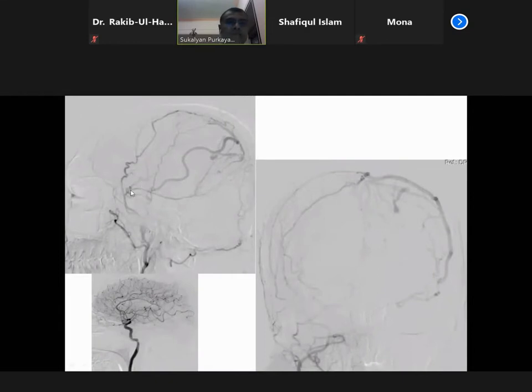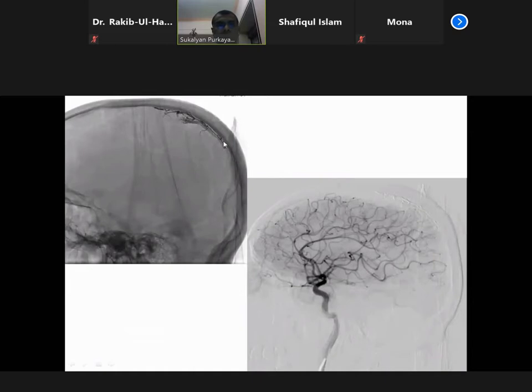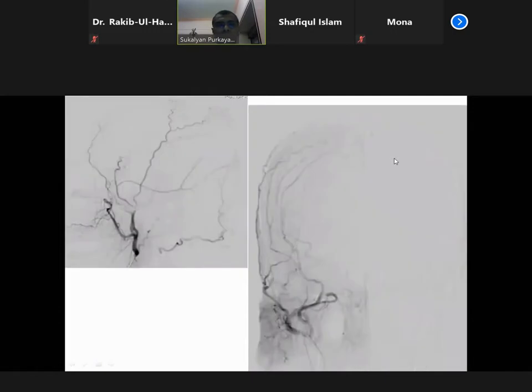If you see, this is the external carotid artery, this is the superficial temporal artery, which is going and supplying. There are some from the middle meningeal as well here. Now, if you see the venous drainage, it is traversing all the way and draining in the region of the superior ophthalmic vein. That's how the patient presented. So we took the middle meningeal route and blocked the fistula here. Again, onyx 18. And this is how it looks after the completion of the fistula. And this is post-op.